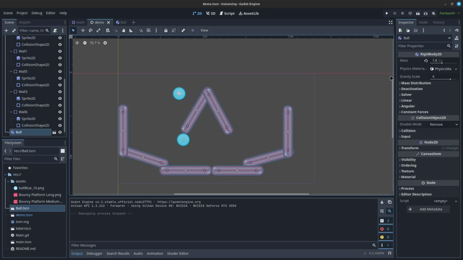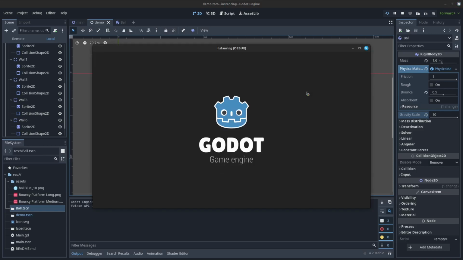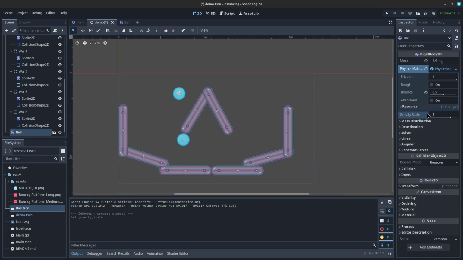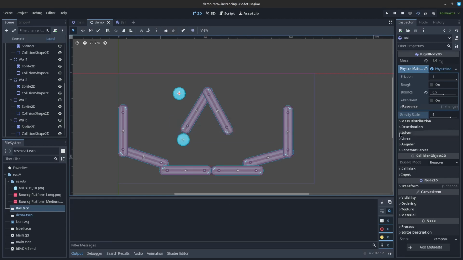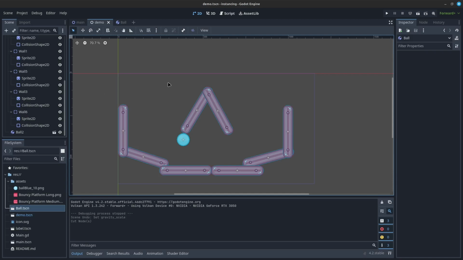Select one of the instanced ball nodes and, in the inspector, set its gravity scale value to 10. A gray revert button appears next to the adjusted property. This icon indicates you are overriding a value from the source packed scene. Even if you modify the property in the original scene, the value override will be preserved in the instance. Clicking the revert icon will restore the property to the value in the saved scene. Rerun the game and notice how this ball now falls much faster than the others. Resources are another essential building block of Godot games we will cover later.